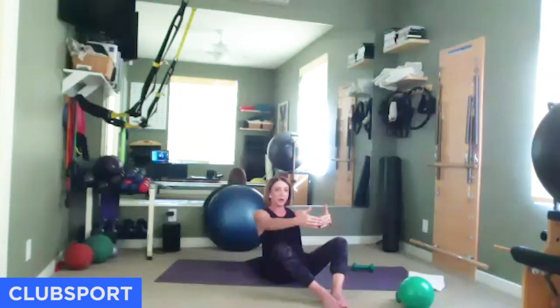Tuck a little bit more. Press the kneecaps apart. 10. Press them open. 9. 8. 7. All I'm doing is pulsing. 5. 4. 3, 2, I'm gonna go back for 2, pulse the knees open, back, back, open, open, back, back, open, open, 2 more, back, back, open, open, 1 more, back, back, open, open, and hold. Hold those legs for a moment.